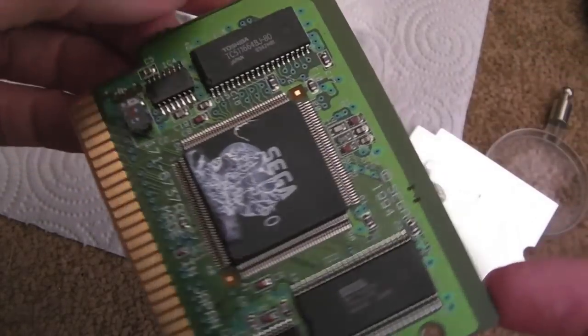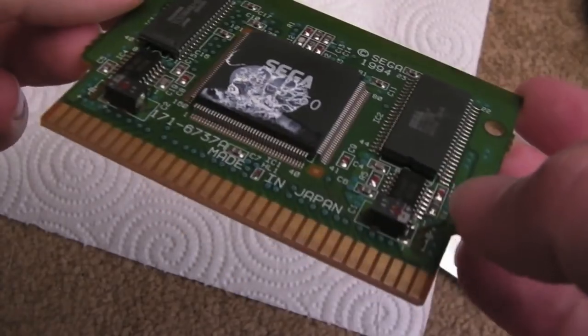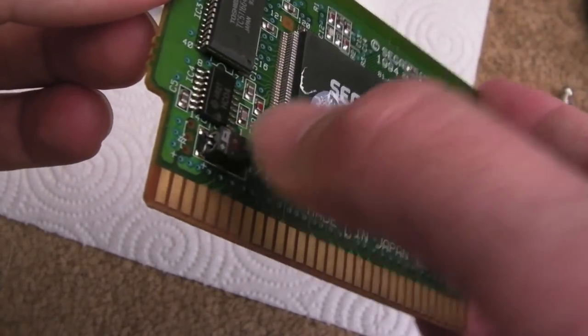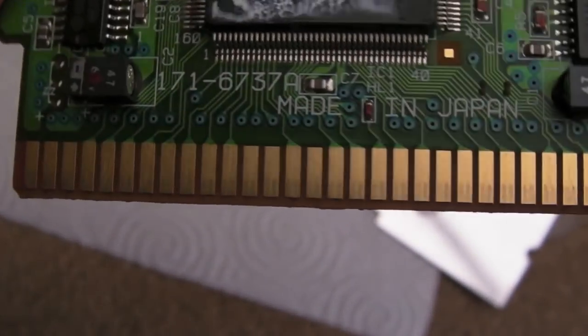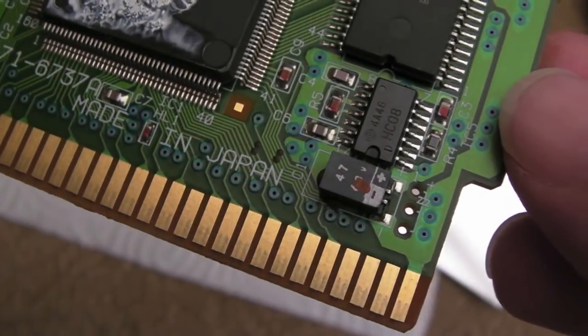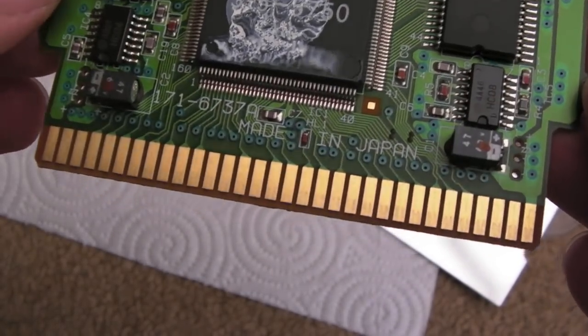Pretty cool. There's not much else on here really. A RAM up here, and there's the ROM. And then a couple of caps. These may need swapping out actually. Those are the type you get on Game Gears, the awful things. So I might just inspect closely around there just to make sure I don't see any signs of leakage. But it should be okay. In years to come they may need swapping out.